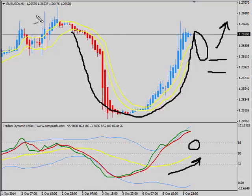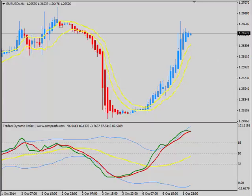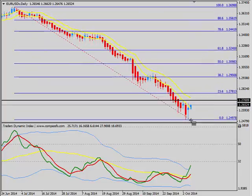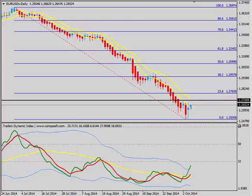Now, where to? Well, I think that the market right now is going to eventually push up to right around that 127 level. 127 is where we currently have a number of corporate offers in the marketplace. Now, if you take a look at the daily chart, you can see how short the market's been, but the market's come pretty far in a short period of time. If you take a look at where we've been, up here high, all the way down to this low, you can see that we've moved from about the 136 area all the way down to 125 on Friday.